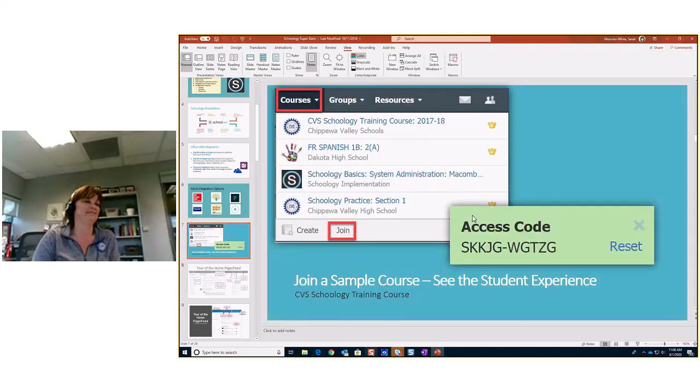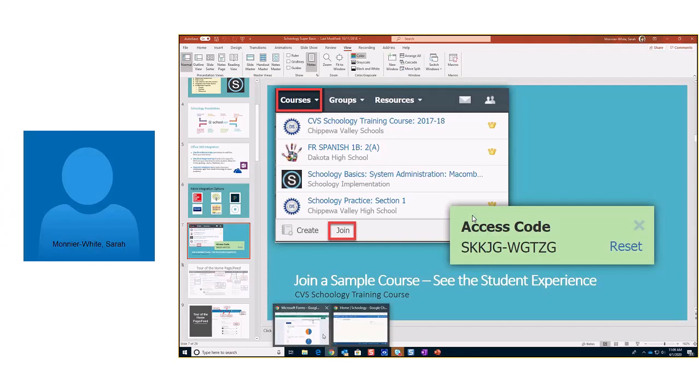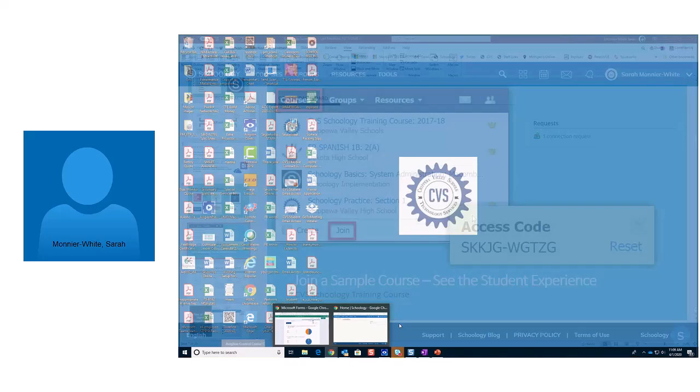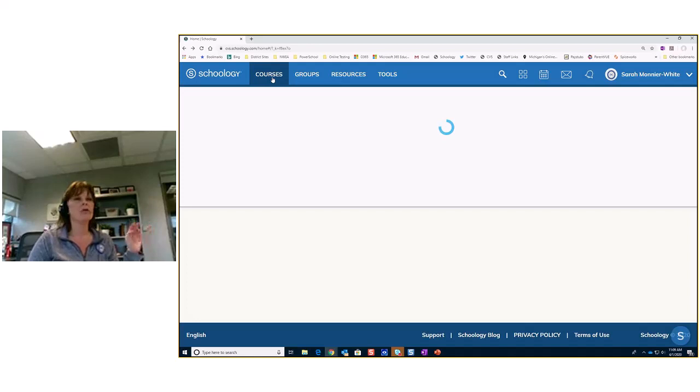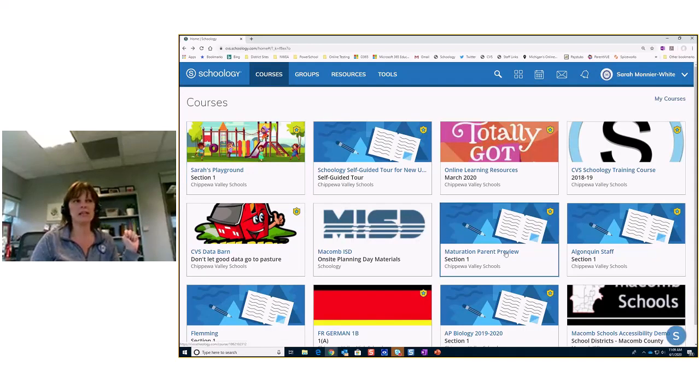Let me swap back to the live side. We're just going to, let's see if it's working. Let's see what it does. All right, great. So this is courses. Most of you, when you click down, you're going to see a lot of these blue tiles. And what I do, I'll show you how to customize them because when you have 6 classes and they all have the same picture, it's not very user friendly, especially if you teach 6 hours of Spanish 1 and they all say Spanish 1. So we're going to use this one today. I call it my playground. We're going to use this class.